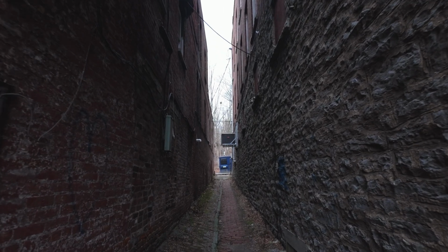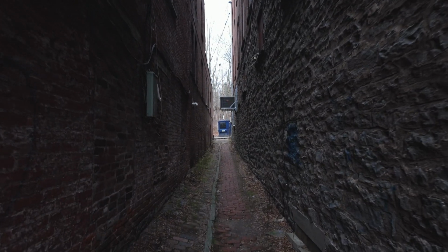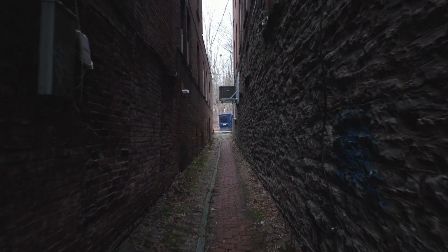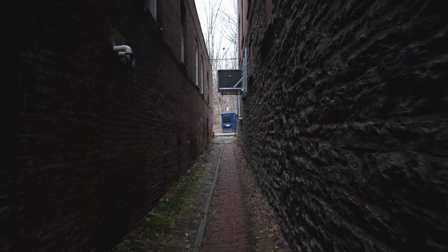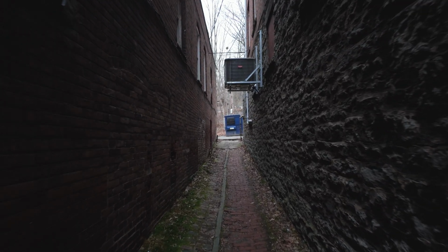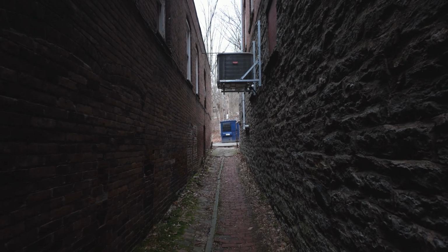Guys, do you see what we have right now? We have a dumpster at the end of a back alley. This is like the most amazing street photography shot I've ever seen in my life. We're definitely getting this.